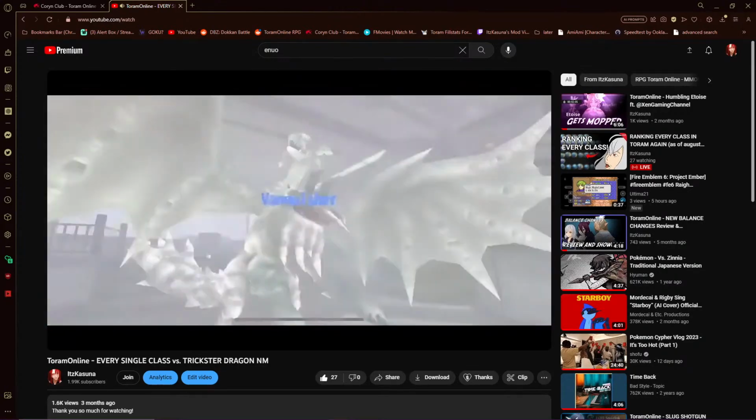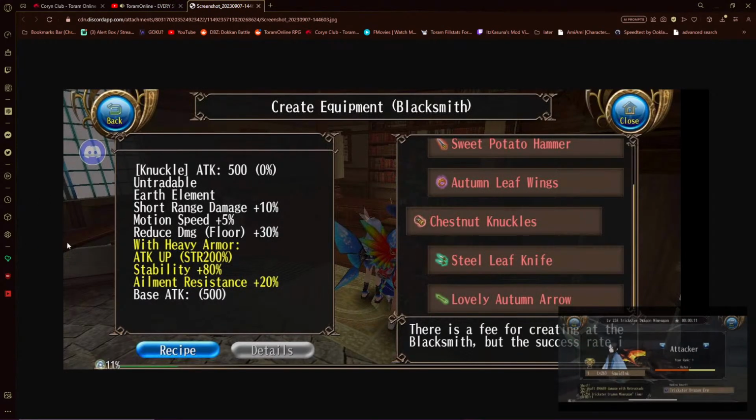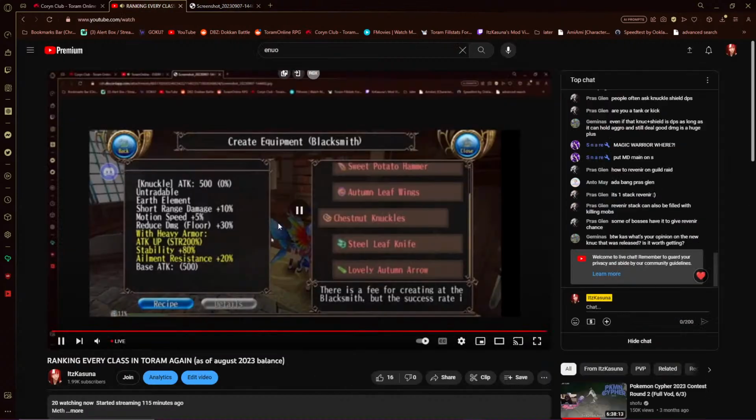Where's the Knuckles at? Here they are. Okay. So, you get the attack up from strength, 200%. So if you go main strength, you're probably gonna get about 1,000 attack from that. And then if you go sub agility, you'll get a lot of attack from that as well. It's just, I don't know. Yeah, the stability problem is the big thing, and then you only get that attack up with heavy armor.